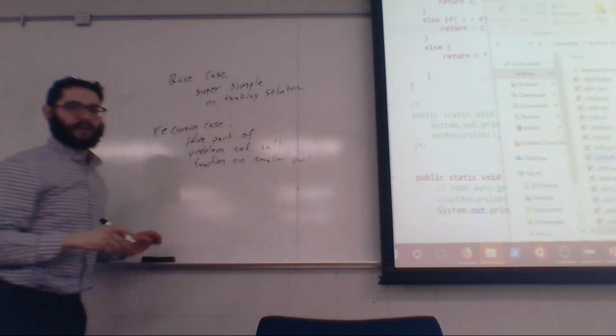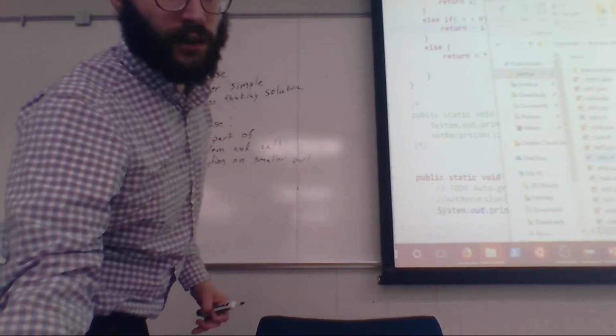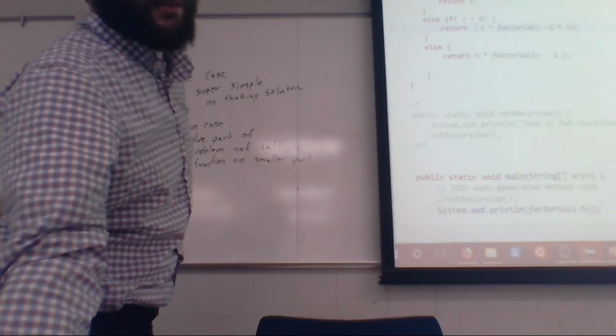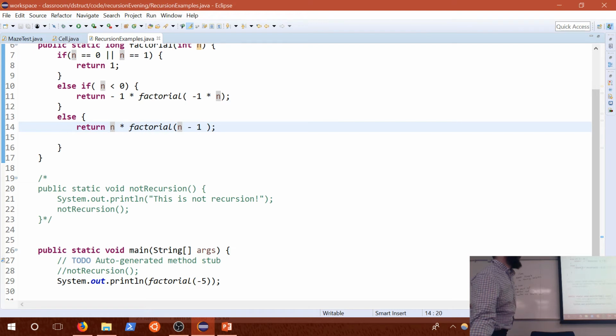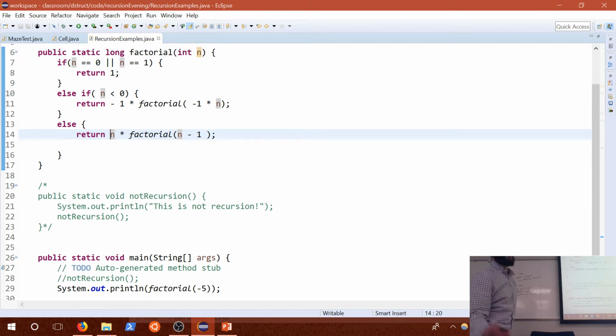So the recursive case in our code was this: our base case here was where we just returned 1. And then here, we solved part of that problem, right? If we passed in 5 factorial, we solved 5 times, and then we said to do factorial of n-1, which solves the rest of it, the smaller problem. The recursive case always gets smaller.